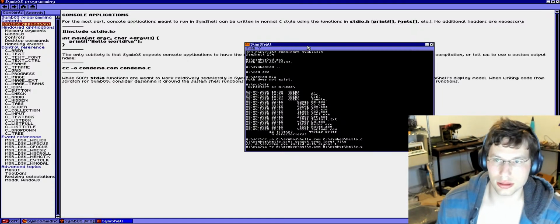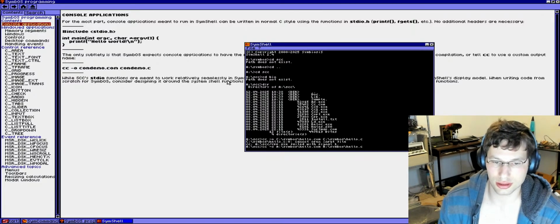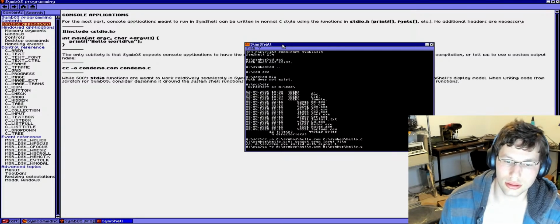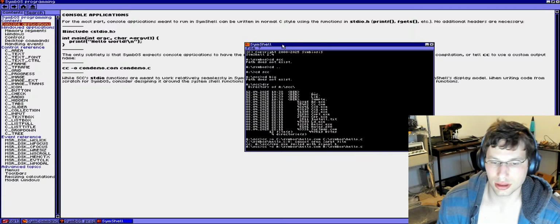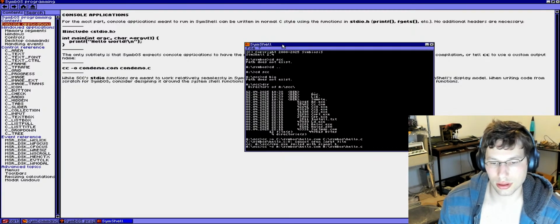Okay, let's compile. Apparently compiling on SymbOS takes a while, and supposedly this thing runs faster than the cross compilation. If I have to cross compile, I suppose I can do that. Just waiting.